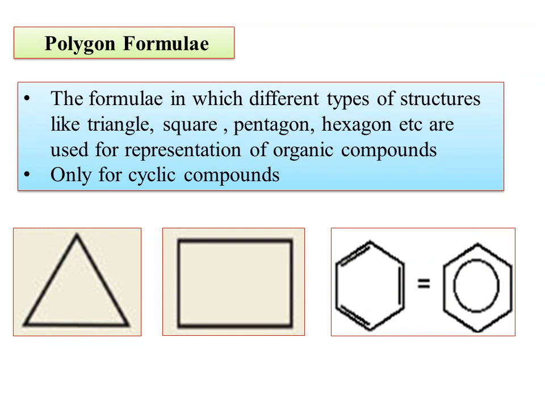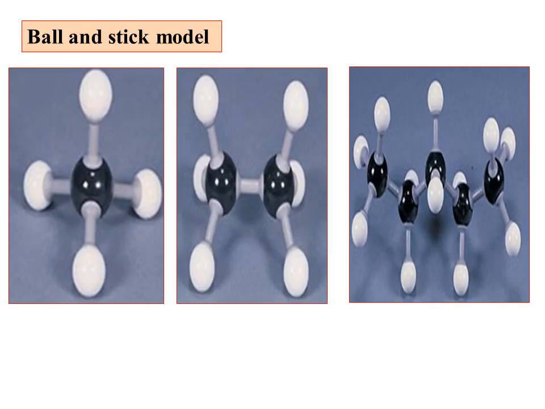Another thing is there, that is called polygon formula. Particularly in the case of cyclic molecules, instead of writing the carbon each time, we are going to represent them by polygon pictures, polygon figures like a square, triangle, pentagon, hexagon. These are called polygon formula. This is possible only for cyclic molecules. It may be saturated or unsaturated. Cyclopropane, cyclobutane, benzene, all these will come under this way of representing.